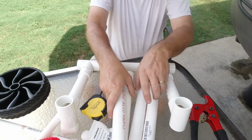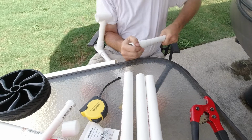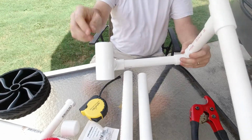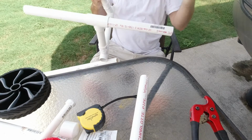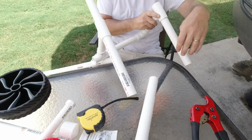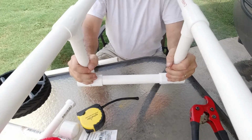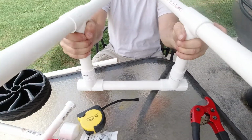Okay, so now that I have these four cut, we're gonna dry fit them here, and each one. The reason I'm dry fitting them, I wanna make sure it fits down in the hull of my kayak and it'd be able to store away. So once this is glued, it ain't gonna matter much.